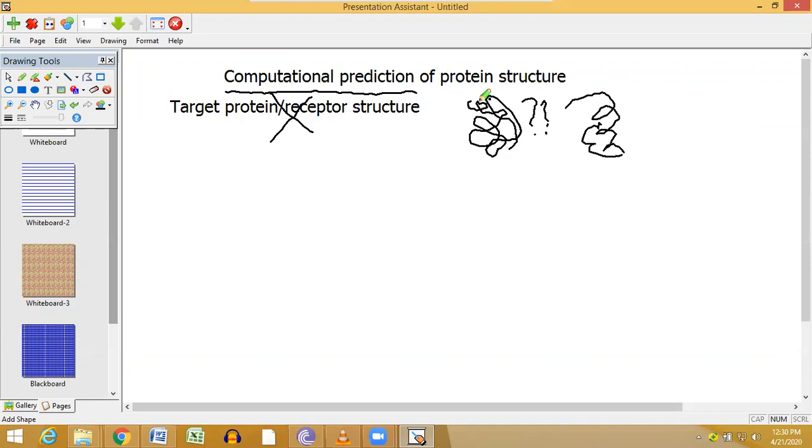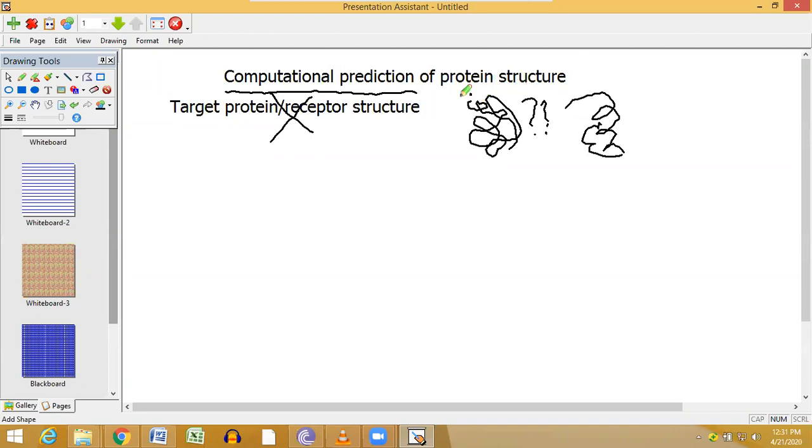Now this is the importance of predicting protein structures. I will send you one paper from one journal, the Indian Journal of Pharmaceutical Sciences. In the last half of that paper, you will see lots of drugs have actually come out based on this computational prediction of protein structure. That means there are several receptors or proteins in our body where people didn't know the actual structure, but they discovered drugs based on that. How? Because they predicted the protein structures and then they discovered the drugs. Lots of drugs have evolved like this. In the last half, you will see one table, or there is one paragraph, where you will see that these drugs have come out like this.